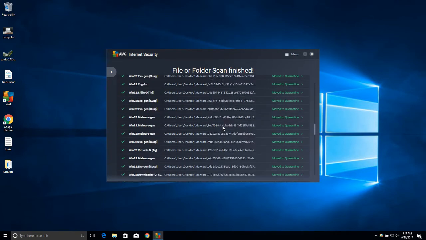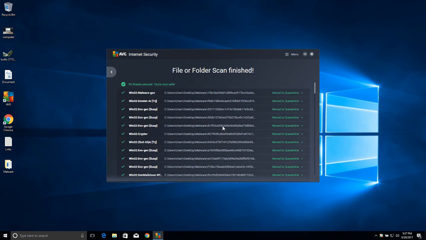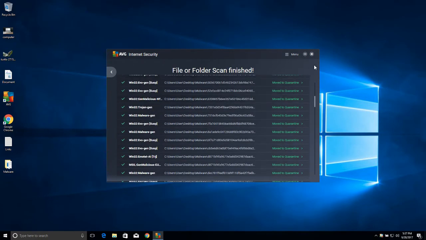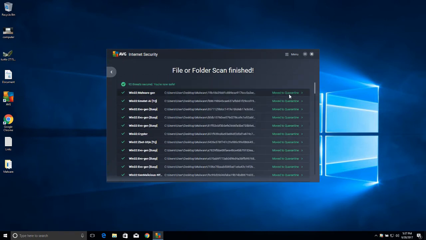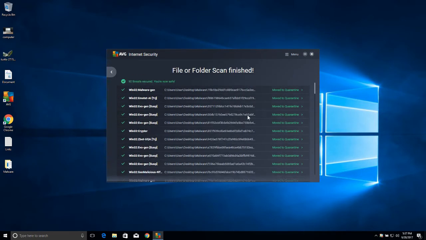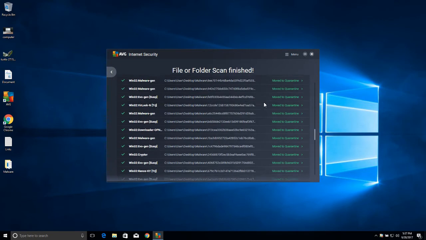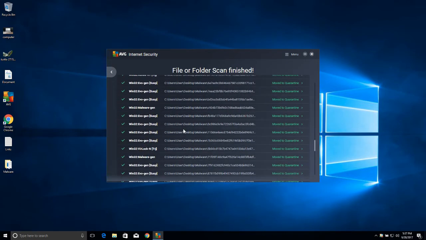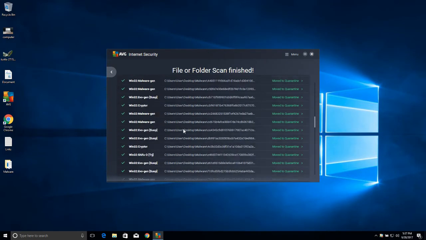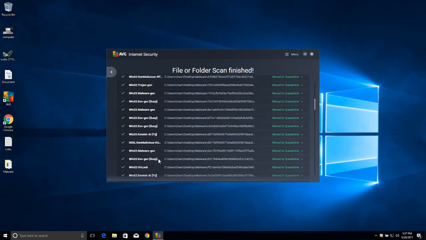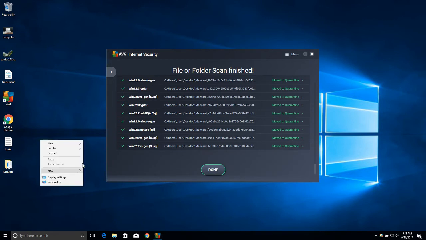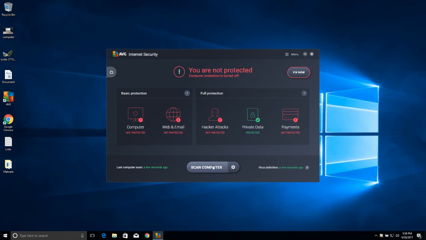Okay, so the speed of that was pretty fast, I believe, compared to last time, and these were automatically moved to quarantine as they were found. I'm going to say that was pretty fast, because some products just scan before they actually remove anything, but this one did both at the same time, which is very well done. So you've gotten 92 threats secured, but I'm still seeing stuff in the folder here on the desktop, so let's see how much we've gotten in.